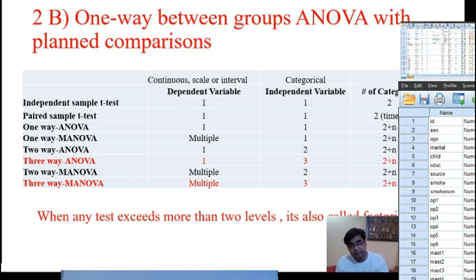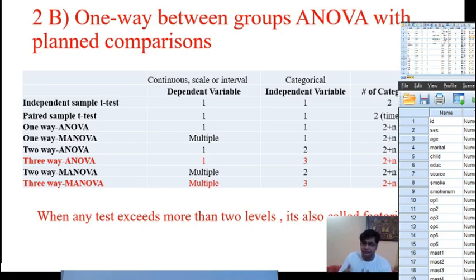But now sometimes we have a situation where we have more than one dependent variable. For example, I want to see whether the productivity, motivation and consistency, three things, of employees of an organization differ by 5 different geographical locations or not.